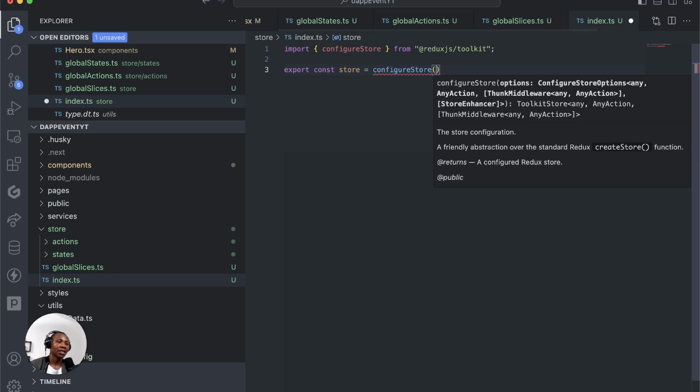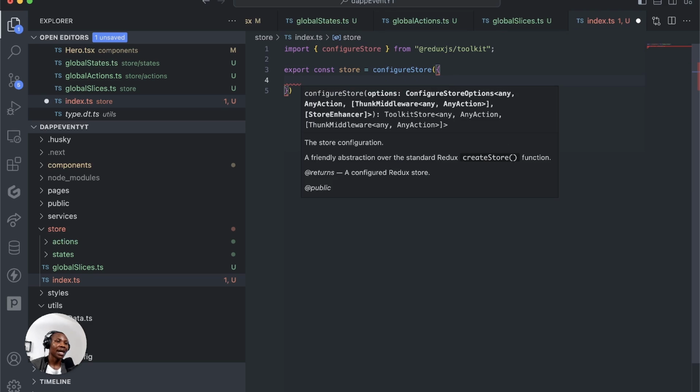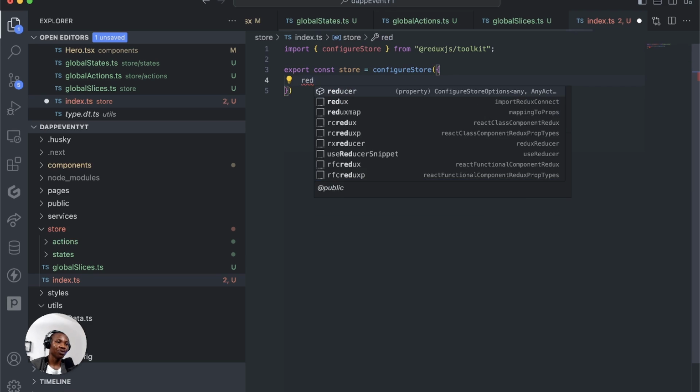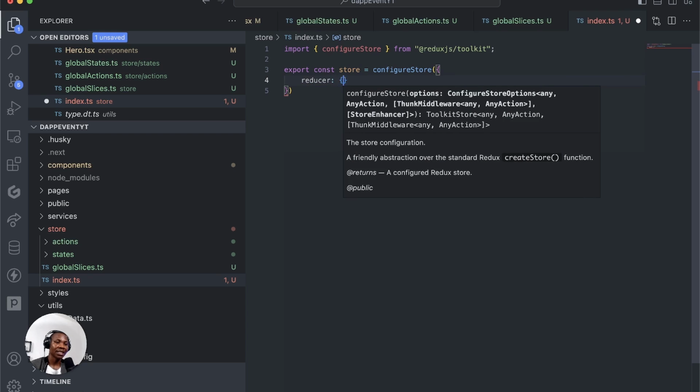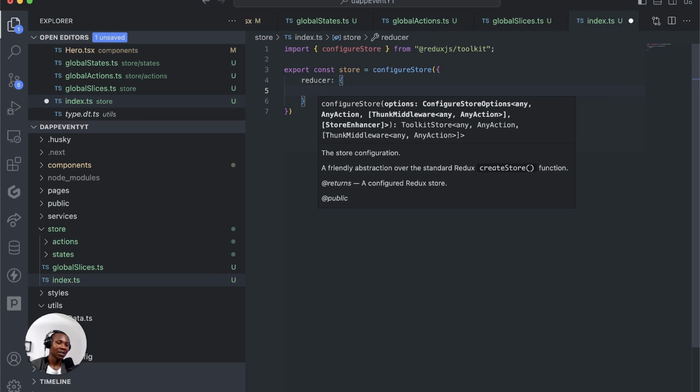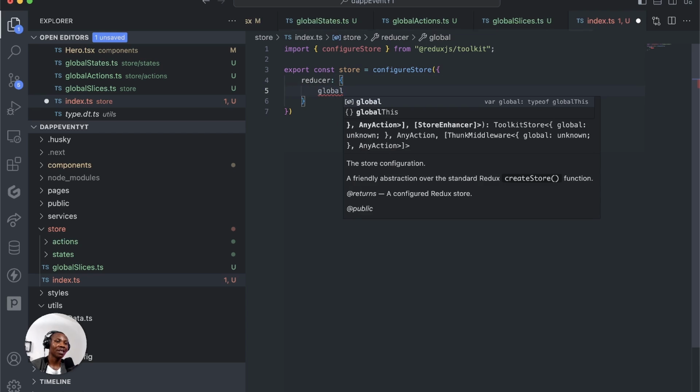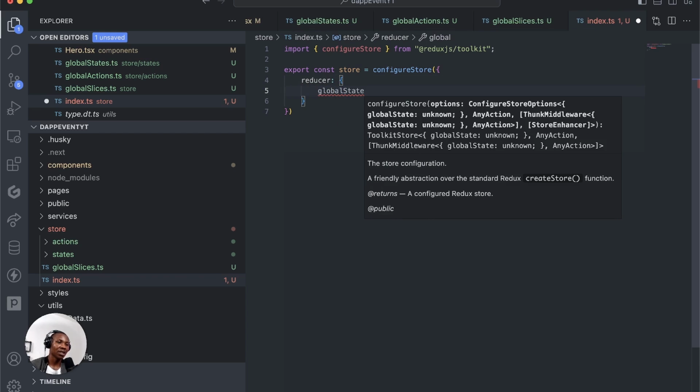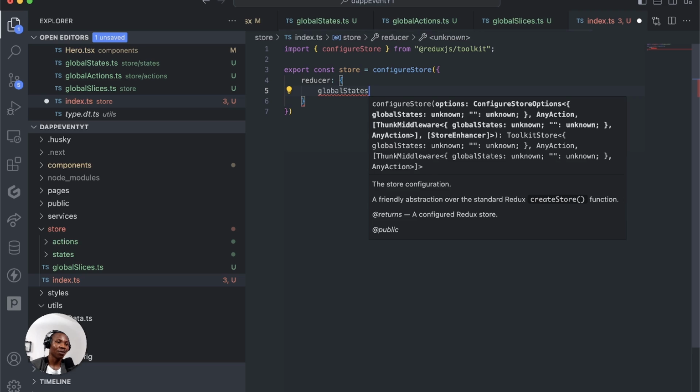store. All right, this is coming from Redux Toolkit as well. And what do you want? You want the reducer. The reducer in this case now are all the slices. So, and the slices we want to give them a specific name. So we want to say state, global states. That is what we're calling them.